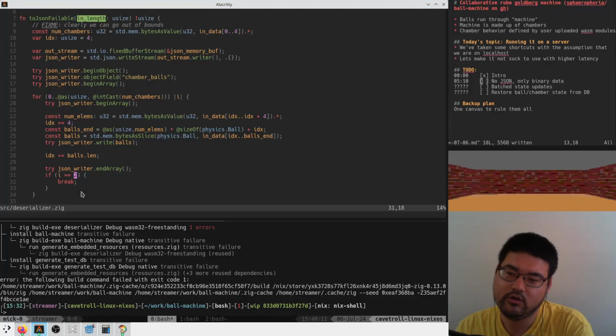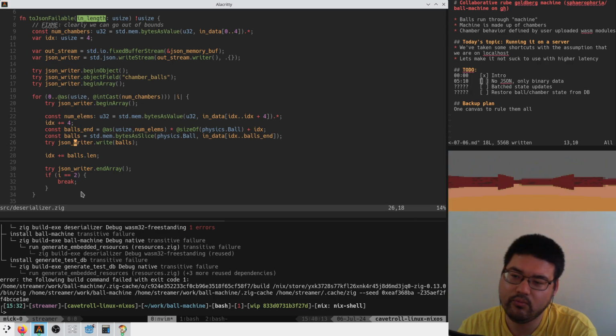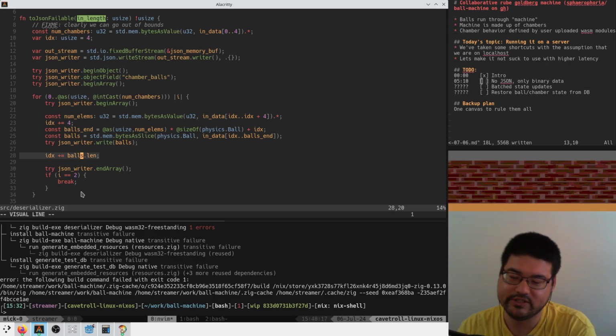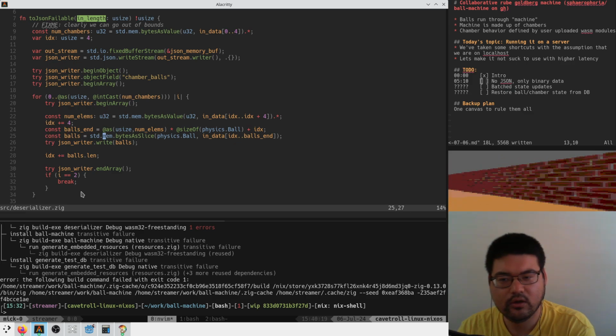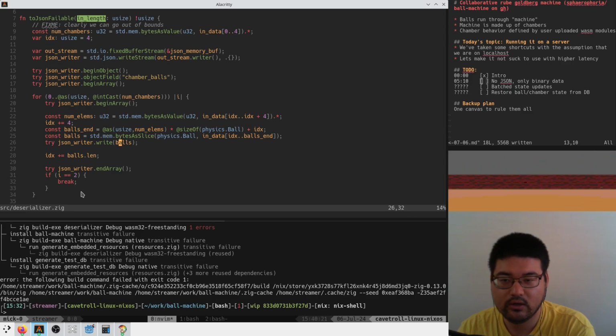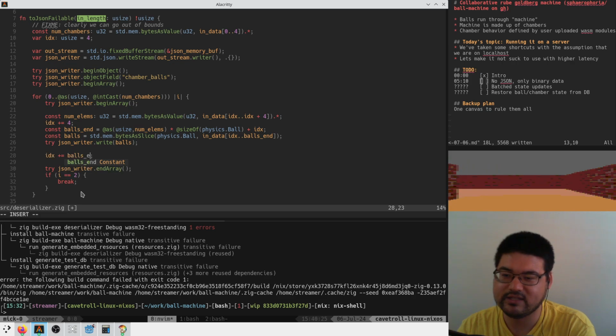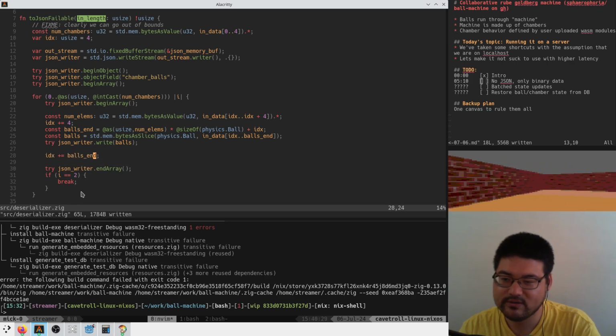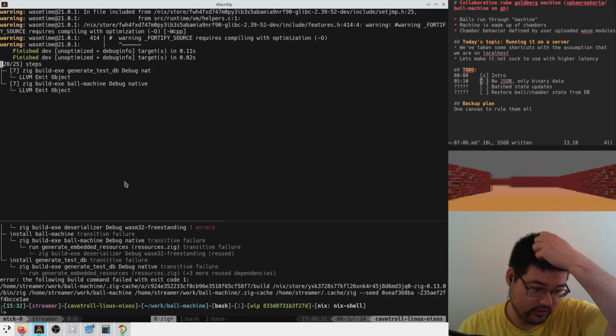2 is no good. So why would that be? Oh, this index is wrong. That's why. This should be index equal to balls n, because that's the number of balls, not their byte size. Oopsies. It's a hard life.